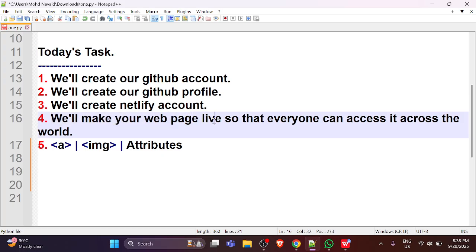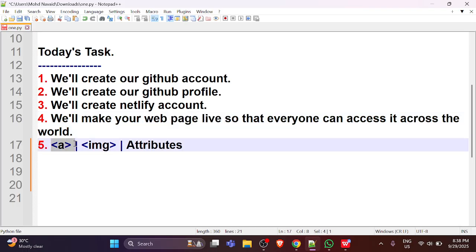We have already created one page live, okay, and we have discussed the anchor tag, image tag, and the attributes.